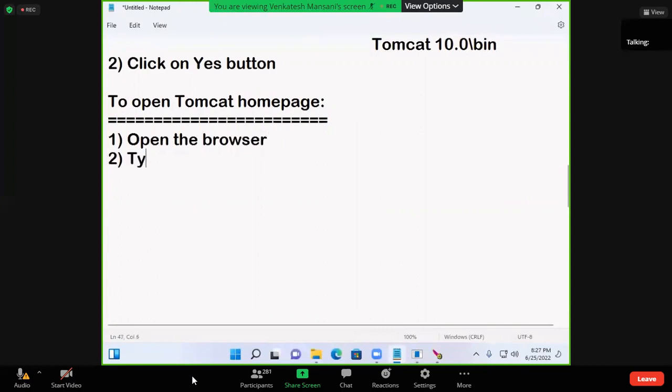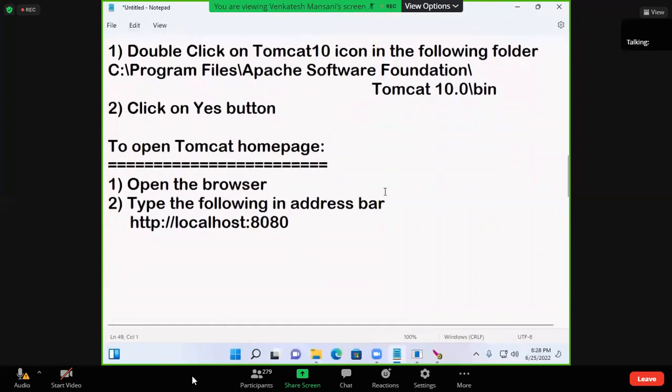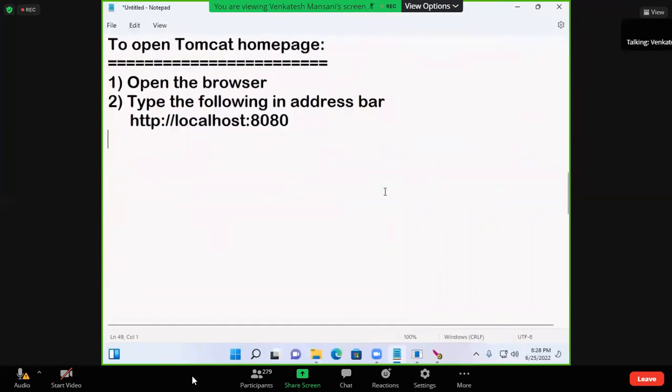Second step, type the following in address bar: http://localhost:8080.